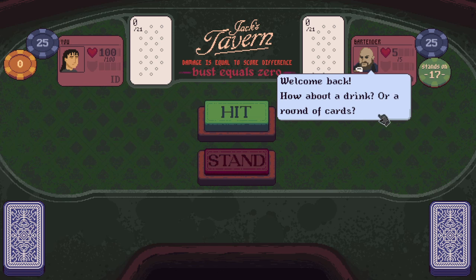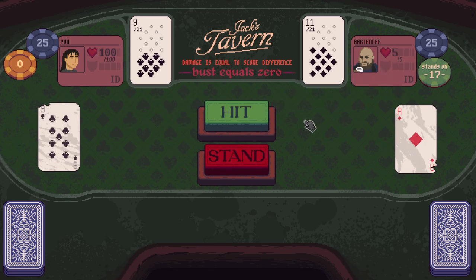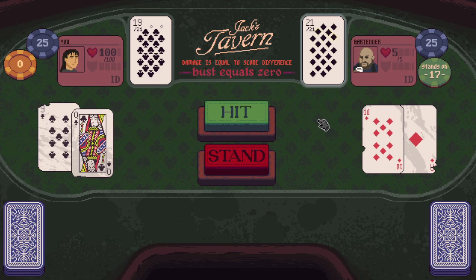The bartender stands on 17. I have literally no cards. Give me one. Oh, savage. I mean, we definitely hit, right? 19 versus 21? I mean, I have to stand, right? Oh, interesting. Okay. So damage is equal to score difference. They have 5 HP. I have 100, which is a lot.